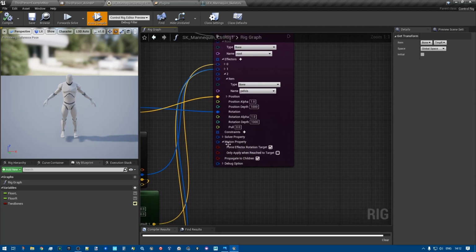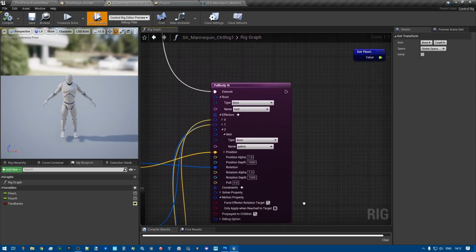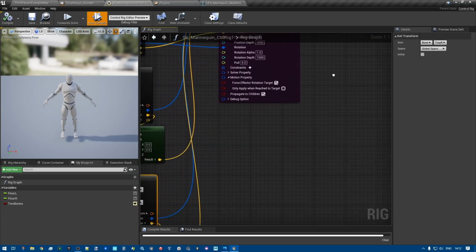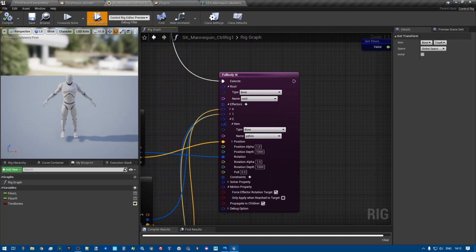You have motion property parameters, and here you have this thing called force effector rotation target. If you check it, let's check it by default, it will simply force the rotation of all the effector bones here, the pelvis and the 2 feet, to exactly match what we input here, this number.